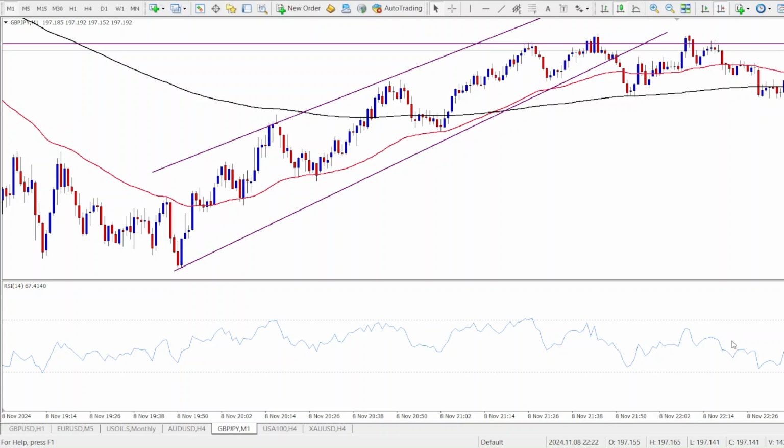Now, because you are trading on such a short time frame, risk management is everything. Keep your stop loss tight to protect against quick price changes. Consider a risk to reward ratio of at least 1 to 2, meaning for every dollar you risk, you are aiming to gain $2. If a trade doesn't seem likely to hit that ratio, it might be worth waiting for a better setup.